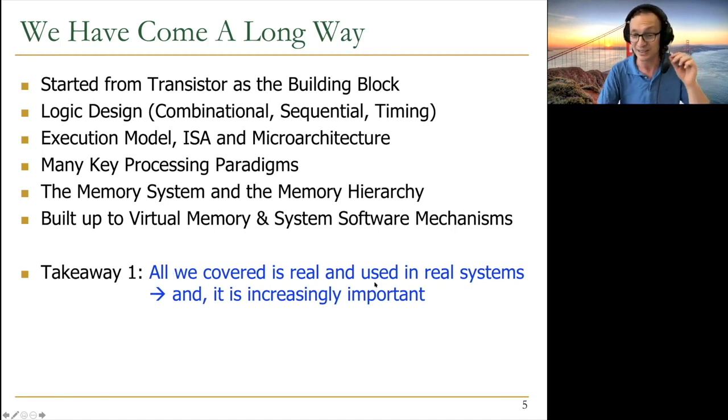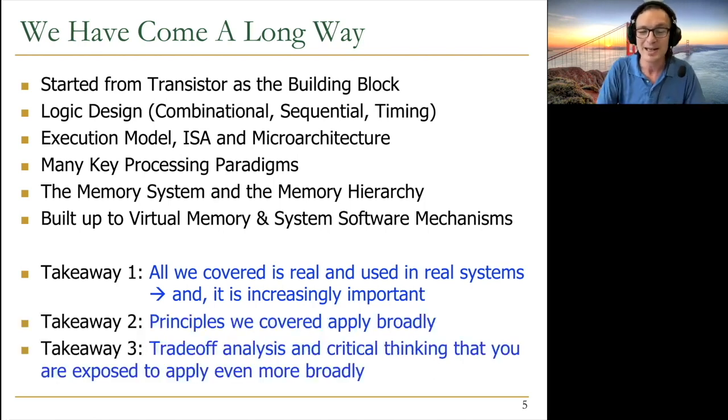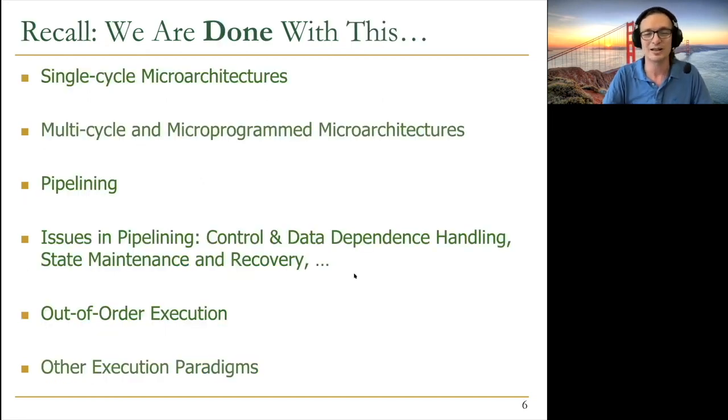So hopefully there are three takeaways I would like to derive from here. All we covered is real and used in real systems. At some point, it was used in real systems, and it's increasingly important because computer architecture is becoming increasingly important. Principles we covered apply broadly. I think I hammered this home. And trade-off analysis and critical thinking that you're exposed to apply even more broadly than the principles of individual discussions. Okay, and recall, I showed you this when we started the memory lectures.